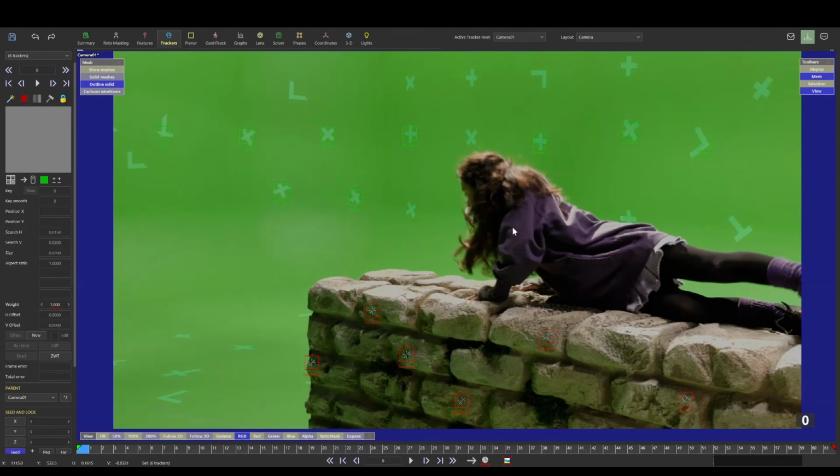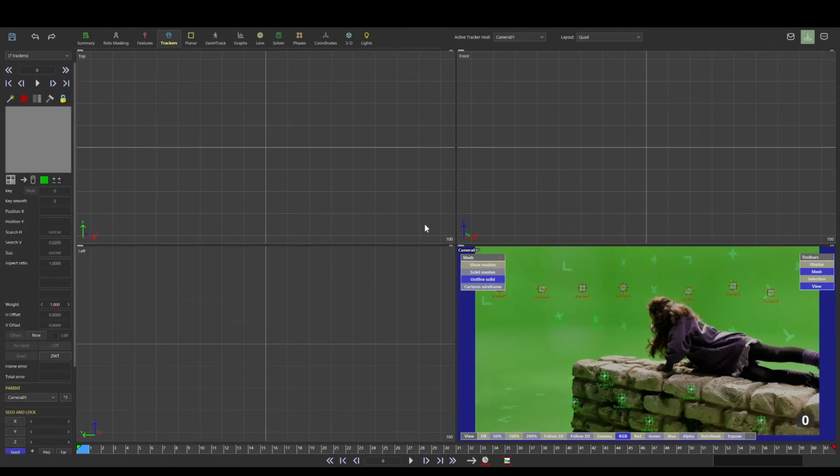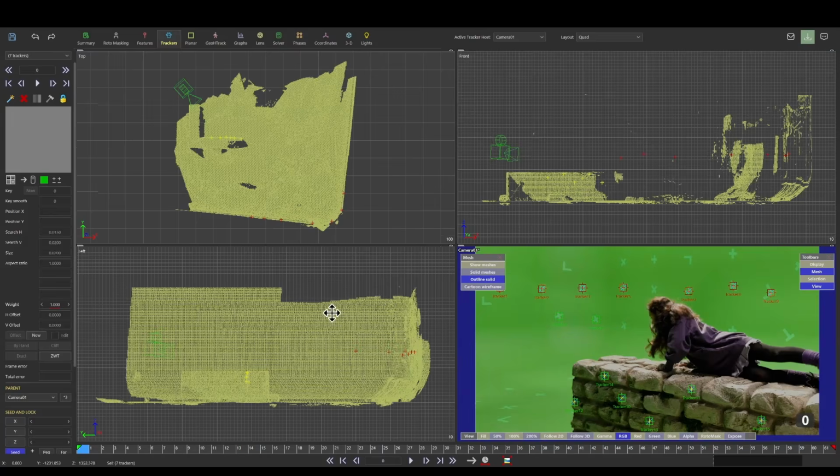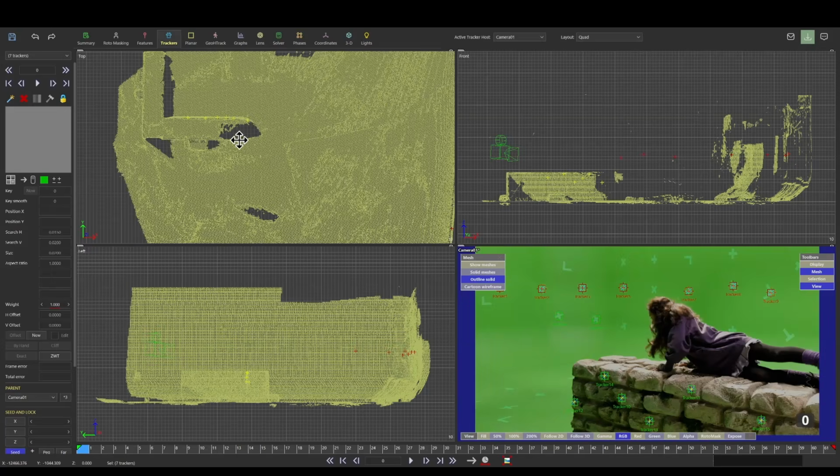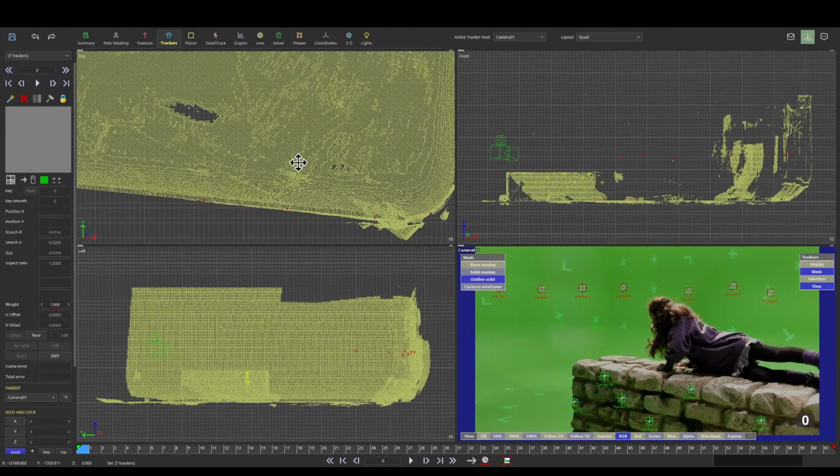And what that has done is it's projected from our current camera viewpoint, which remember is largely correct within a couple of centimeters from the onset Jetset data, where we projected through the tracked points that we found in the scene onto where it intersects with the mesh. And likewise, we're going to do the same thing with the background. We're going to select a few of these tracker points, and we're going to do track, drop onto mesh. And now that has set those 3D points as survey points. So if we look at a quad view, we can see that we've forced those 2D points to match onto these 3D points in the scene by projecting them onto the mesh.